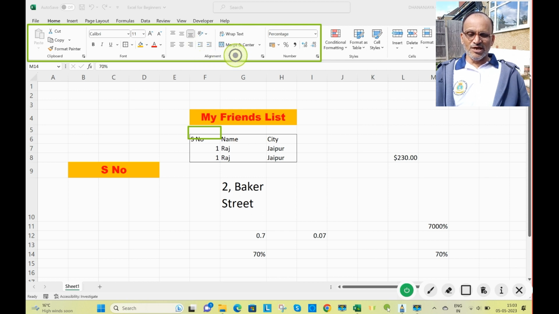Then we have seen that when the text is more, we could do wrap text, so that text in the cell for a given width can appear in multiple lines. You may have to increase the height of it. Then we have seen merge. If you want to give a title, you could merge a couple of cells and make them into one big cell and put a title of the table like we did for my friend list.